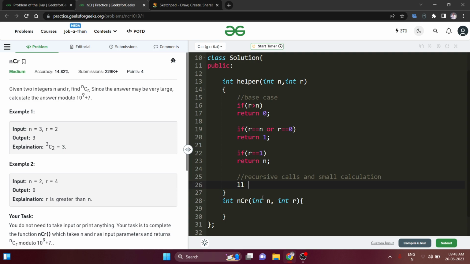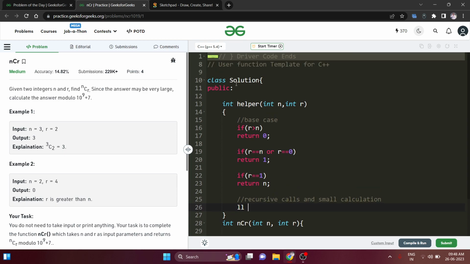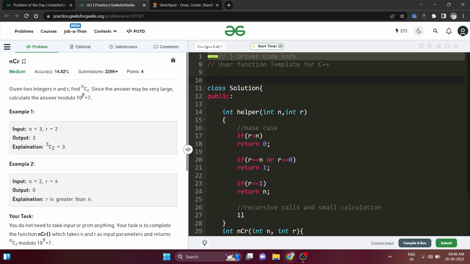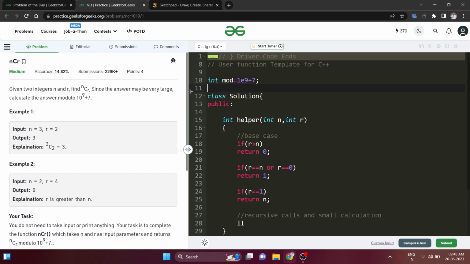As mentioned in the question, the answer can be very large, so we have to take the modulo. I will make mod equal to 1e9 plus 7, which is the same as 10 raised to power 9 plus 7. The answer can be very large, so we have to save it in long.